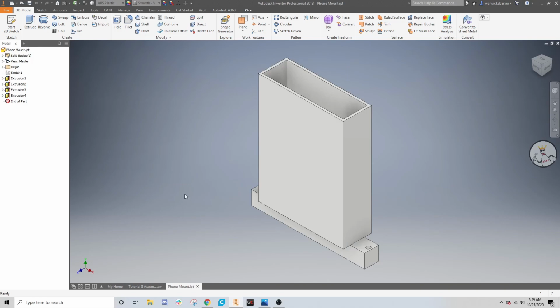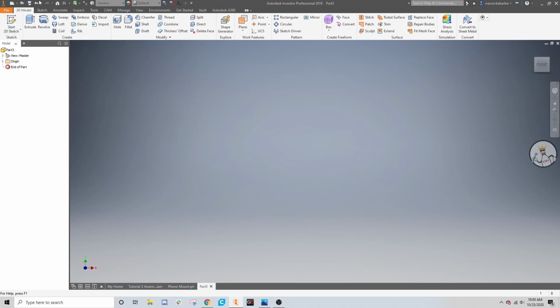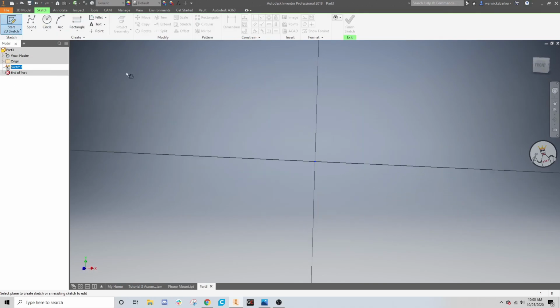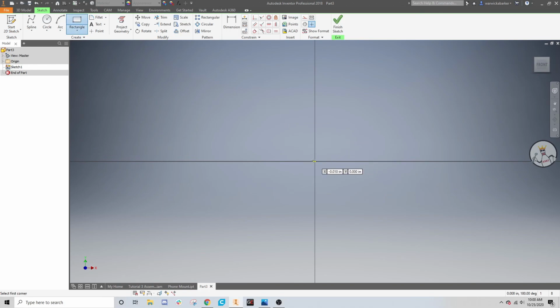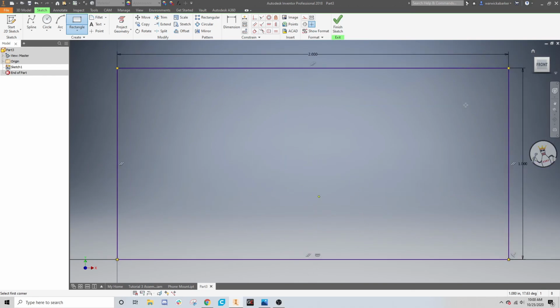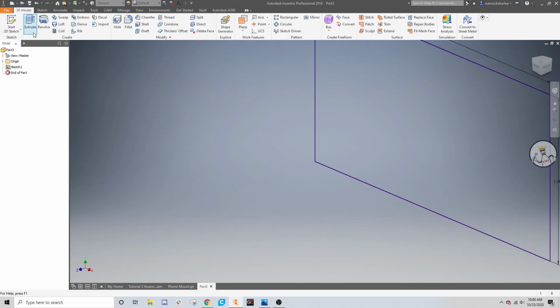So, as you might have been able to see, there are many ways to make different things, like this phone mount. Here, let's just do a very basic example where we start a 2D sketch on this plane. And to make a rectangular prism, we could either do the full length, let's say 2 by 1, do the full length and height, and extrude that.